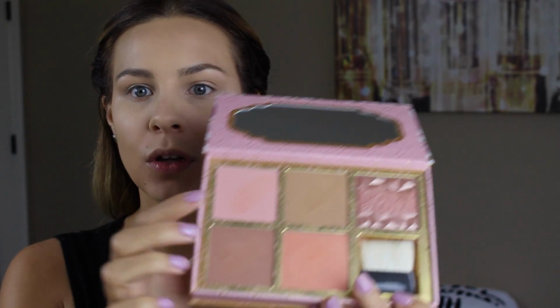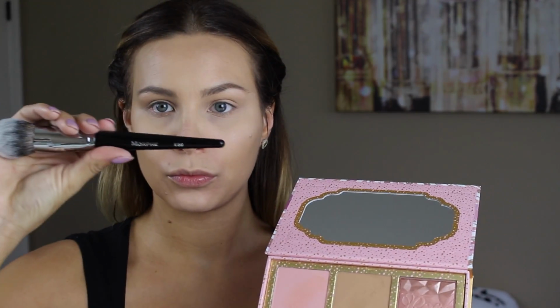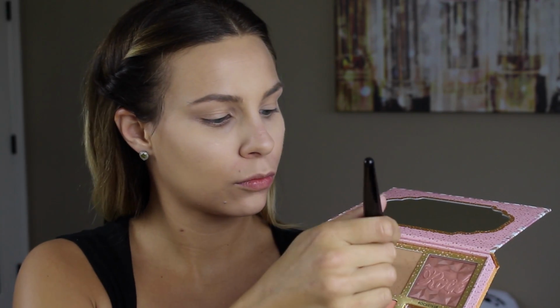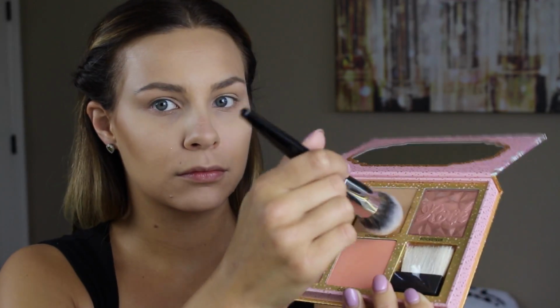This palette is amazing. First, we're going to use the Hoola bronzer, which is my favorite bronzer of all time, and dipping the Morphe E59 brush, just the tip of the brush, into the Hoola. We are going to put that domed shape brush tip onto our cheek, and we are going to start contouring with this brush. This is the first time I have used this brush to do this, and I don't think I will ever use another brush. I love this brush. It is amazing.